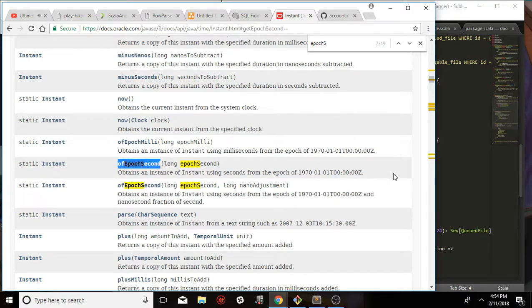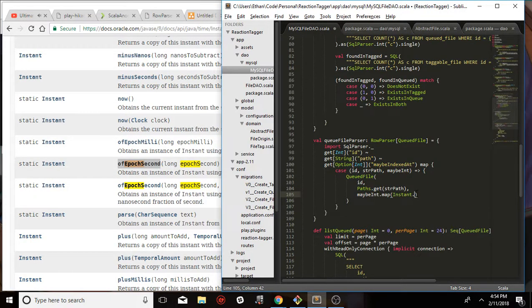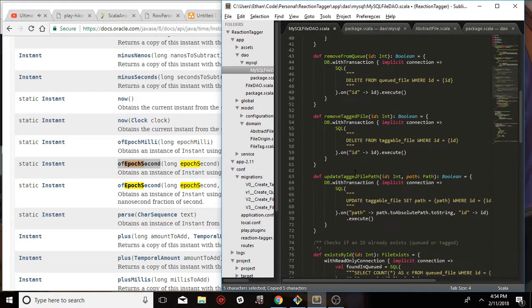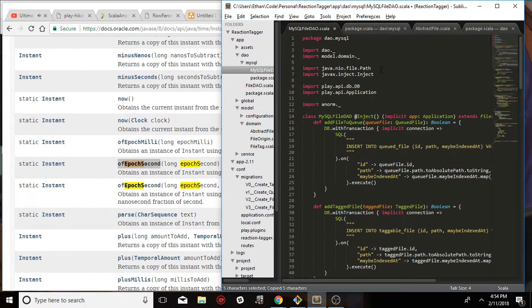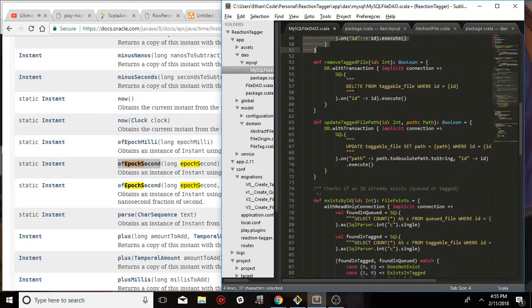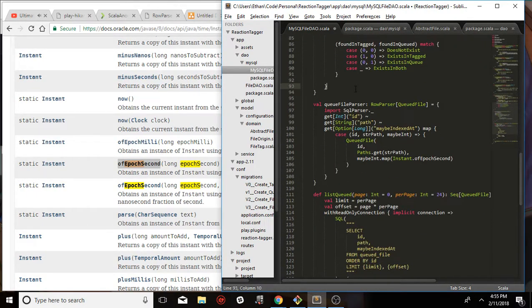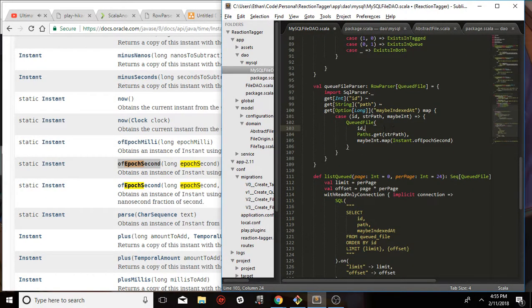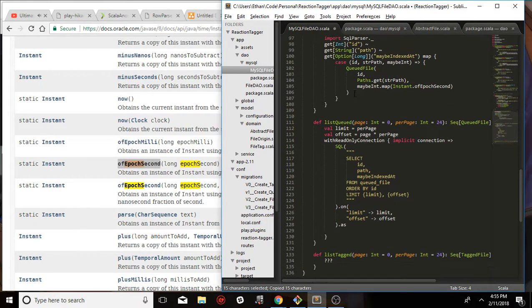And it actually needs to be a long too. Look at that. So this needs to be pulled out as a long. And that's fine. And we need to import Paths. Oh, nope. We're so close. There we go.